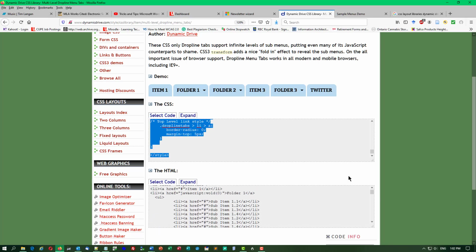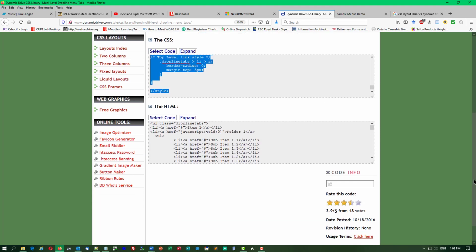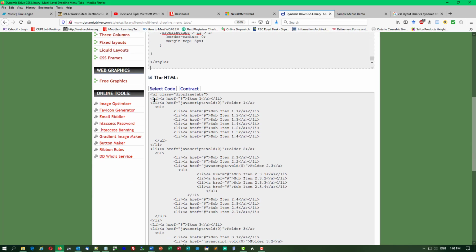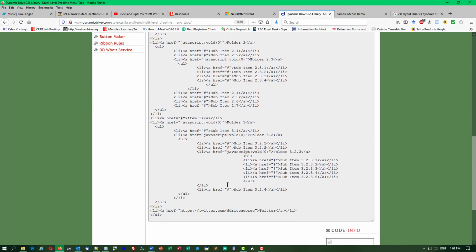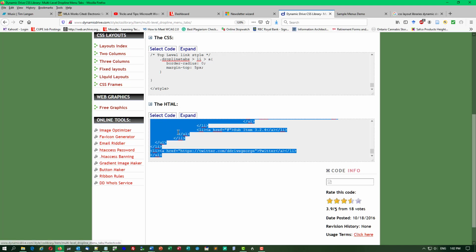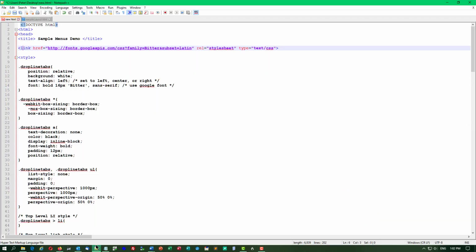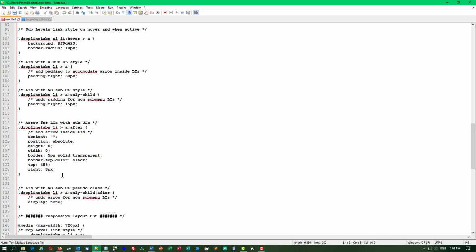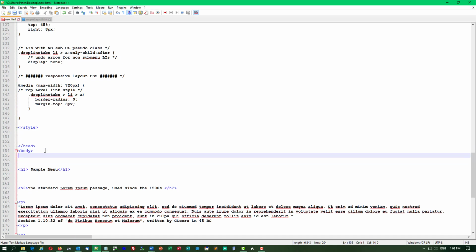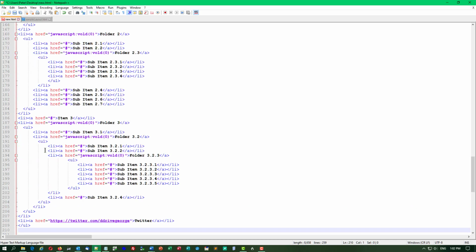So step 2 is inside the HTML. You can take a look here. This code goes inside your HTML right under the body tag. So we'll contract this. I'll select the code, I'll copy it, and it's going to be that easy. I'll go here and put it right underneath the body tag, because the first thing I want to appear is the menu system. And I will save that.